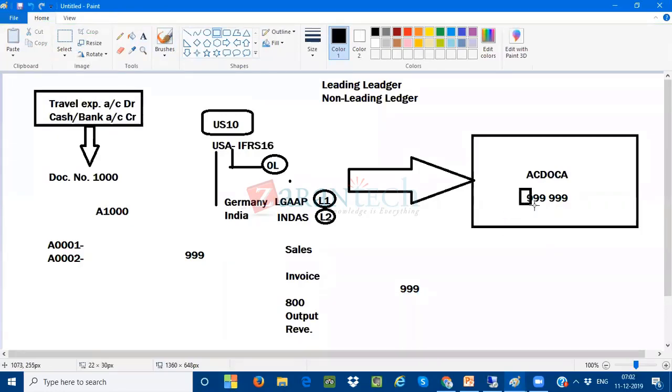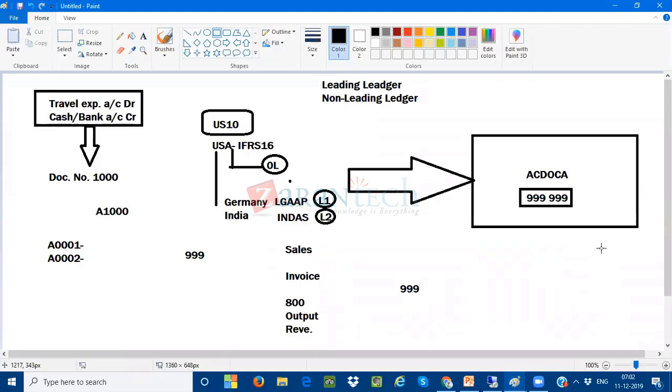These numbers are going to be called line item numbers. These are not the GL accounts, these are the line item numbers. It may be a vendor account, customer account, GL account or material account, whatever may be in one document. We are not going to predict that this will be a GL account or this will be a vendor account. If I open the document, I can come to know there are 200 line items, of which 50 line items are related to the vendor and the remaining are related to the GL. Clear?